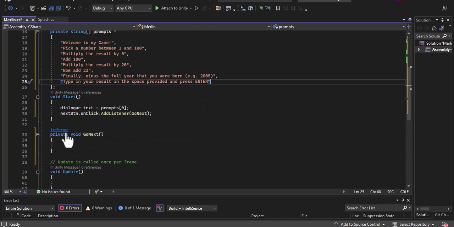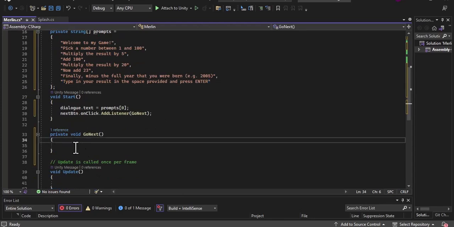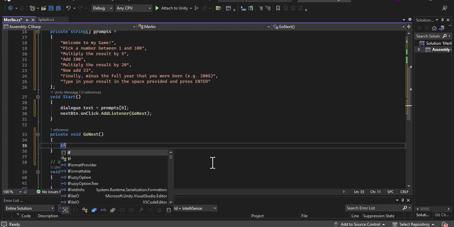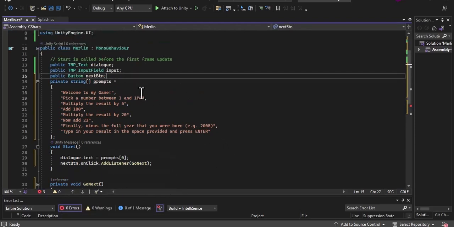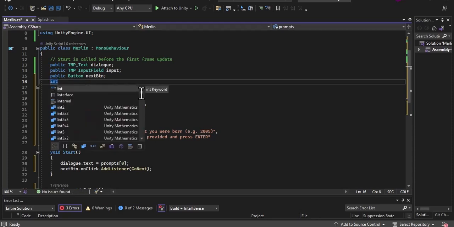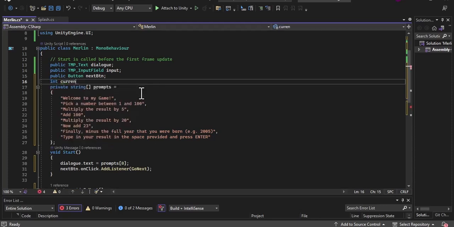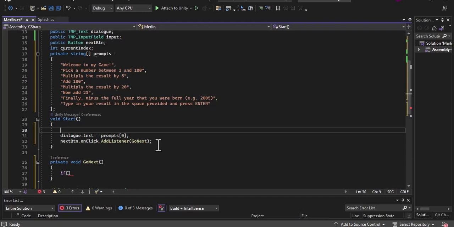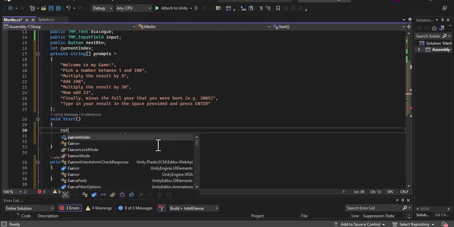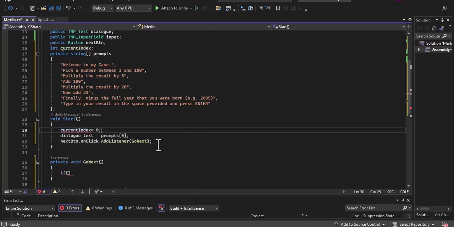So if it's element 7, we are going to write a conditional. If, we need to create an integer for current index. At the very start, we'll say that integer current index is 0. So we're saying that it's going to be the first index, and instead of using this, we can now use current index.